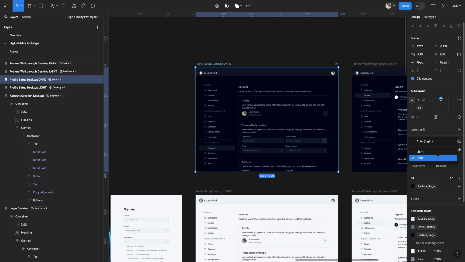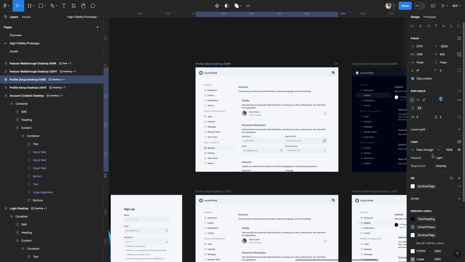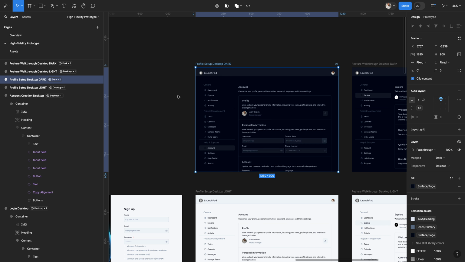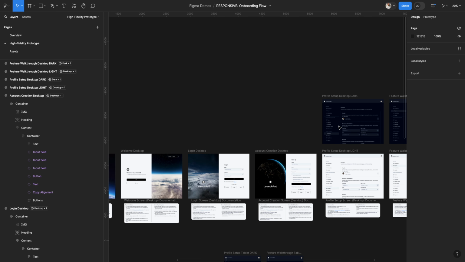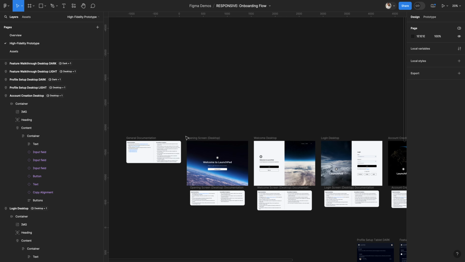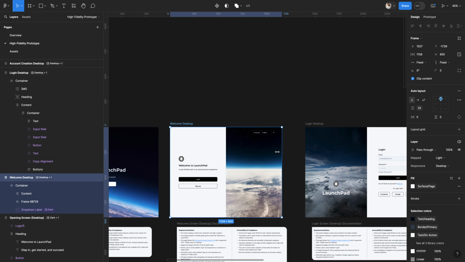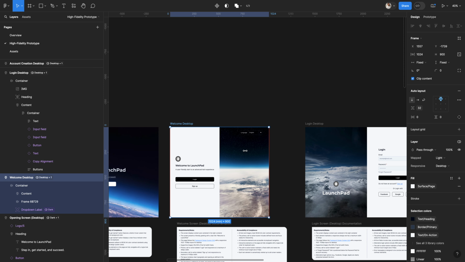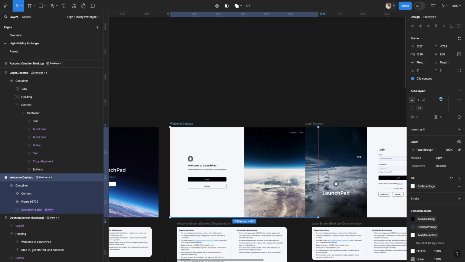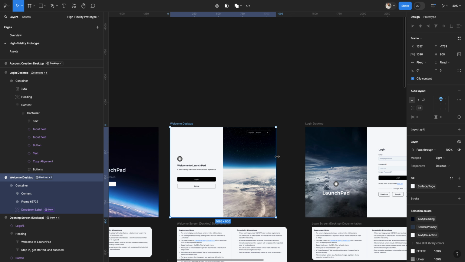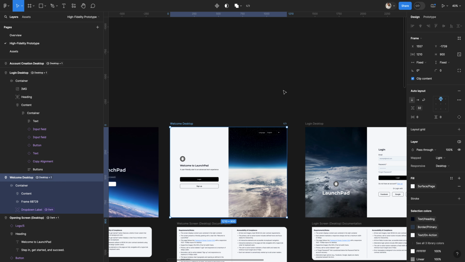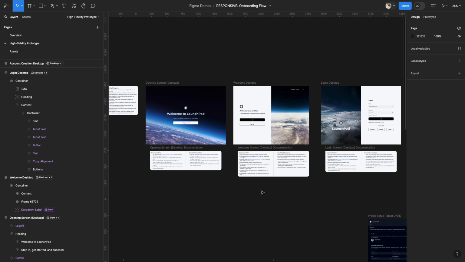And then here, light mode and dark mode, you just simply click, boom, it turns into light mode and dark mode. So very easy and very simple. Now to show you what I meant in the responsiveness, if you grab the screen, there's a breakpoint here, which means that it will not go smaller than 1024, and then stretching it, the maximum is 1536. So that's pretty much the breakpoints for the desktop screen.